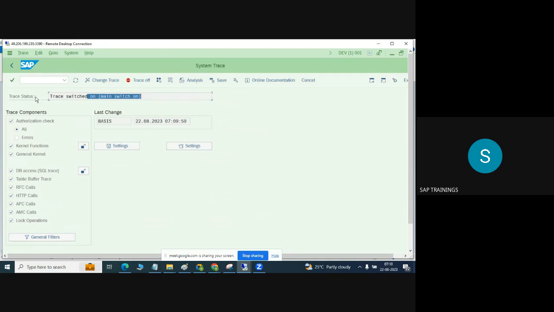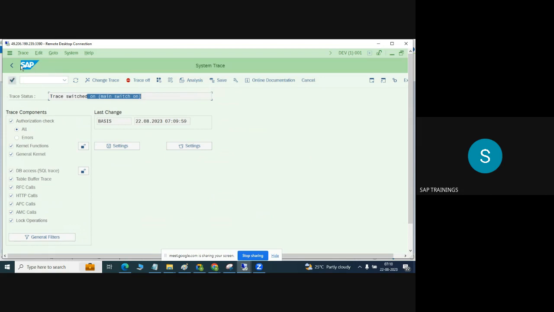After some time, when you come back to the screen with the trace on, we can switch it off. We can do the analysis of your SAP system, like how the SAP system is behaving when you access one transaction code and it is giving errors. All kinds of information are in the system trace.